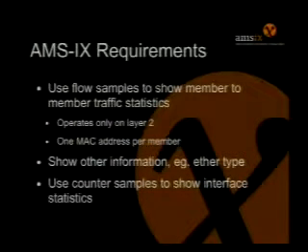So the plan, what we actually wanted to do in the first place, is to use the flow samples and make member-to-member graphs, because so far, using MRTG, we have graphs of the interface. Every member at the exchange knows how much traffic he's pushing over one interface, but he doesn't know where the traffic is going if he doesn't have his own accounting. So it would be a nice service for our members to see where the traffic is actually going. We can do that because we have a policy of 1 MAC address per member. So if we decode a packet and look at the MAC addresses, we know exactly from which member to which member it's going over the switch platform.